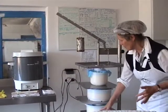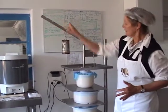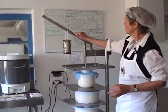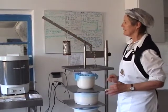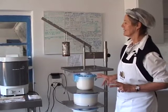You put a bathroom scale here and then you hang this weight at these different points and you just read off the weight on the bathroom scale and you mark your points on the lever. Clever little trick, another finest kind of trick.